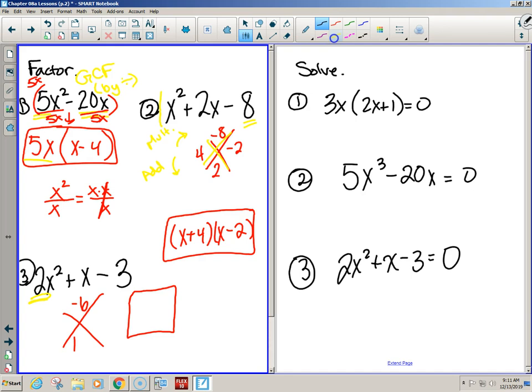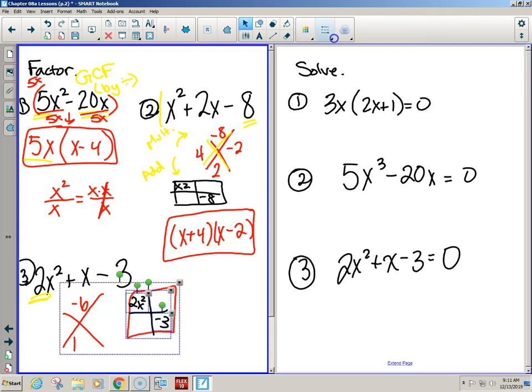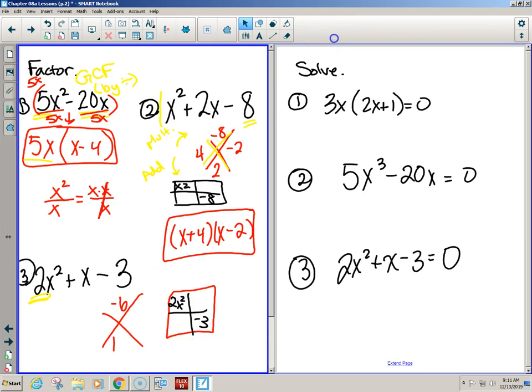But coming back to this one, if we were to make the table, it would have worked out perfectly, because what always goes, whether it's a complicated one or a simpler one, in this left-hand box of a table? The first letter. Good, the first one, so x squared. Down here, the first one would be 2x squared when I go to make my table. What always goes in this last box? The last term. So that's a negative 8 and negative 3. The table doesn't change if there's ever a leading coefficient of anything other than 1. I still set up my table the exact same way as for a simpler one.